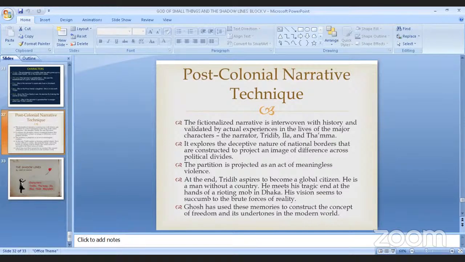So this is basically a complex and multi-layered novel that explores the themes of connection, identity, and borders. His writing is beautiful and evocative, and the novel is a moving exploration of the human experience.